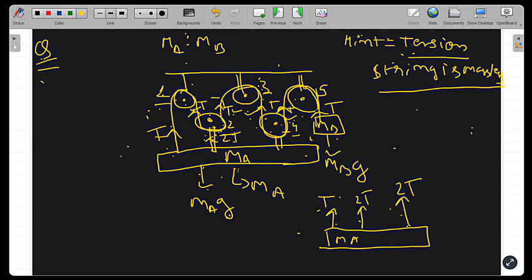जो मास वाली स्ट्रिंग होती है, स्ट्रिंग का अपना खुद का कुछ वेट होता है, उन स्ट्रिंग में अलग अलग जगह पे अलग अलग टेंशन होगी. This should be very clear in you. If the string is massless, the tension will be the same at all the points across the string. And if the string is not massless, and it has some mass, it has some weight, then the tension will be different at different points, because at different points across the length of the string, the mass of the string will change, and the mass of the string will also contribute to the tension at that particular point.